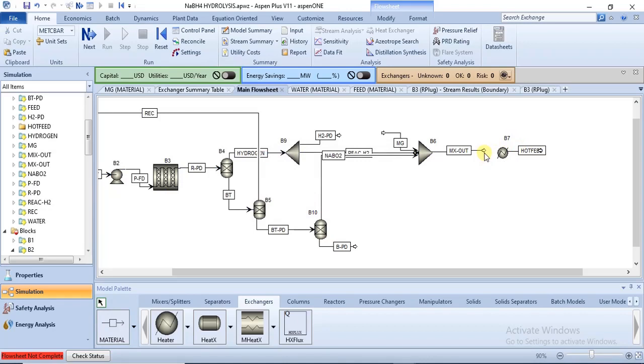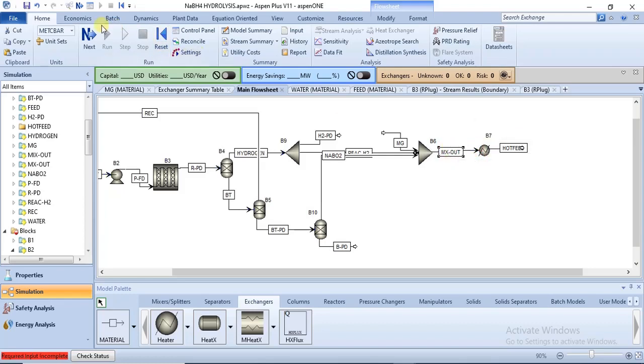Then we connect the mixer outlet to the heater. Just double click and connect, right?